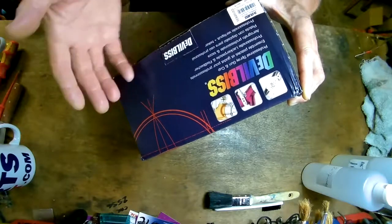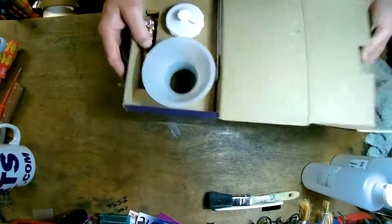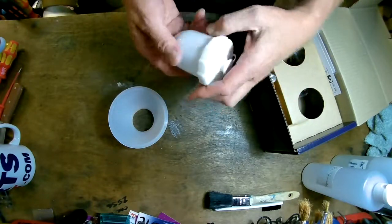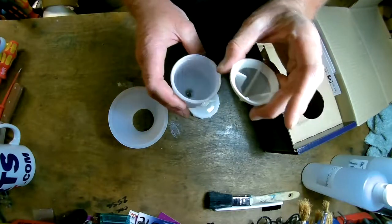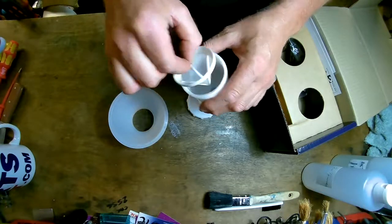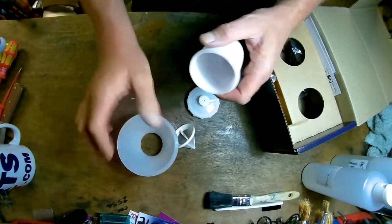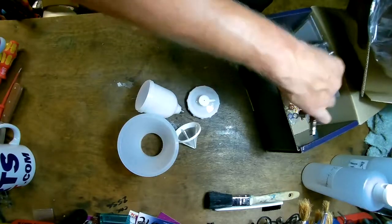Under the box you get a large funnel and a 125 milliliter cup. Inside it you get a small strainer filter that goes in there, a handy little hand pick to pick it out afterwards, and that just fits on there — it allows you to pour paint in because it's a smaller cup. Then you get the gun.